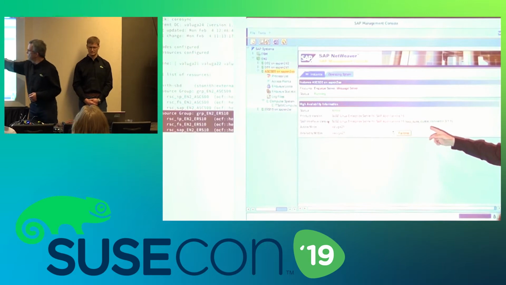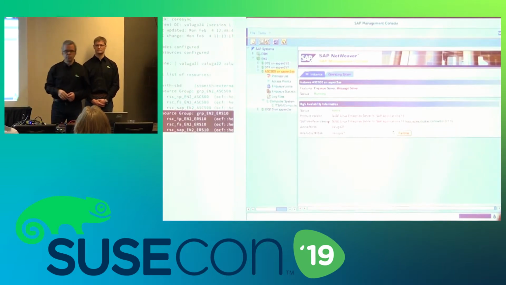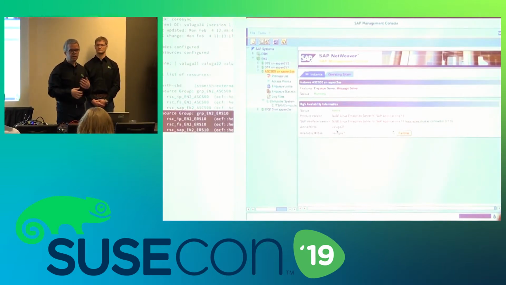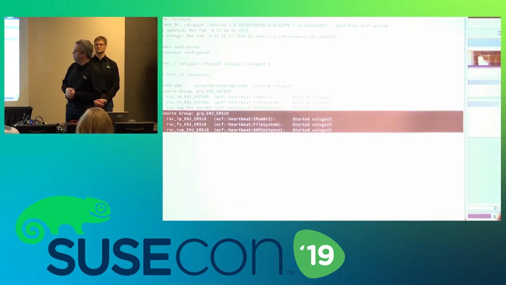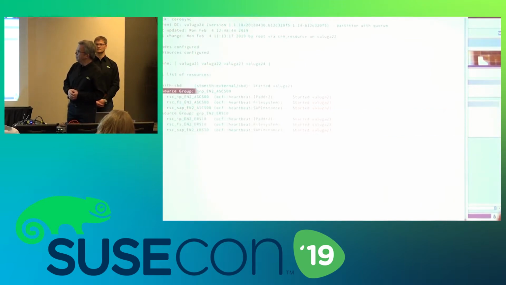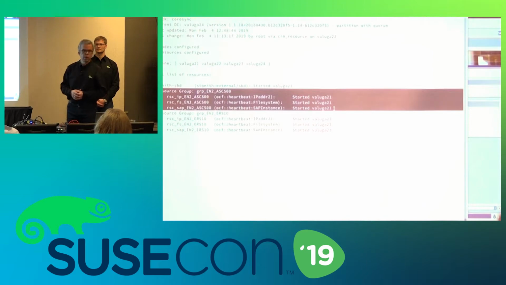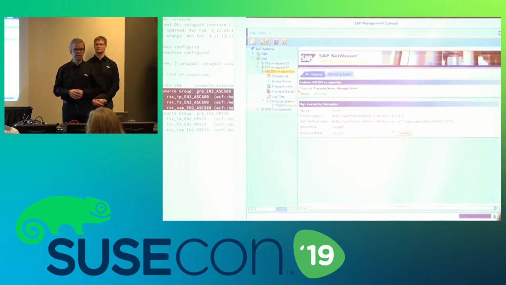We just added one piece of information so that you get the package version of the SAP SUSE cluster connector being used. You can see the active node, which is Beluga 21. And if you remember the demo before, yes, Beluga 21 is correctly detected. So you can see inside the SAP Management Console where the Pacemaker is running this instance. And this is new.